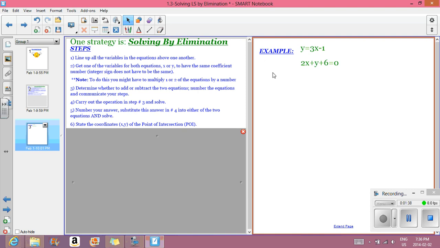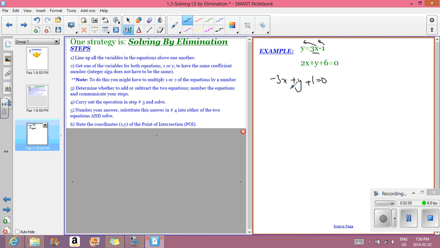So we have our two equations here. And our first step is to line up the variables above each other, as well as the equal sign. So you can see here that the x's and the y's are not above each other. Here the x is on the right-hand side, and in this case the x is on the left-hand side. So let's bring all of these over, and then they'll line up above each other. So we're going to have -3x, and then plus y, because the y was already over there. And then we're bringing that 1 over, and we have +1 = 0. So that's the rearranging of this equation.